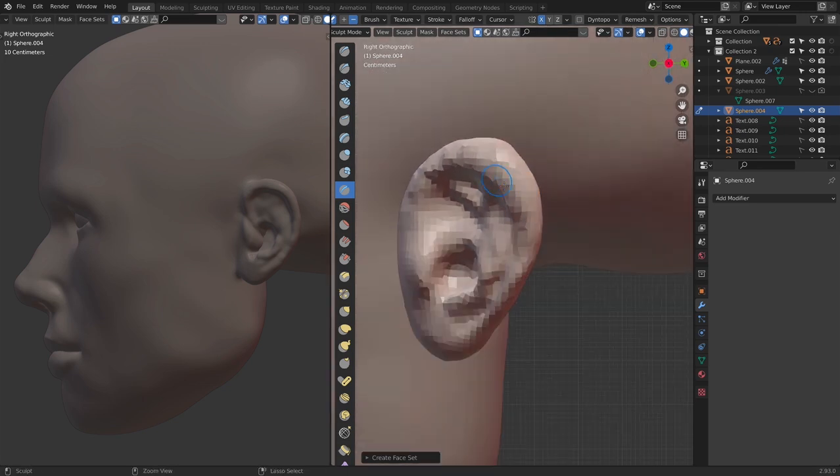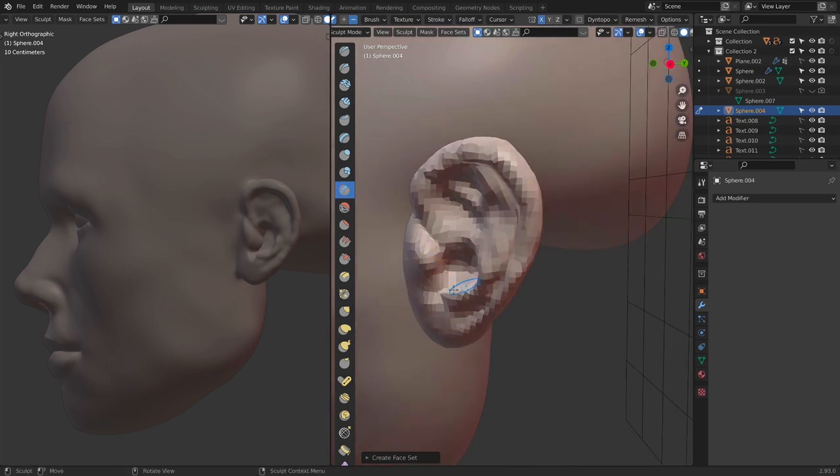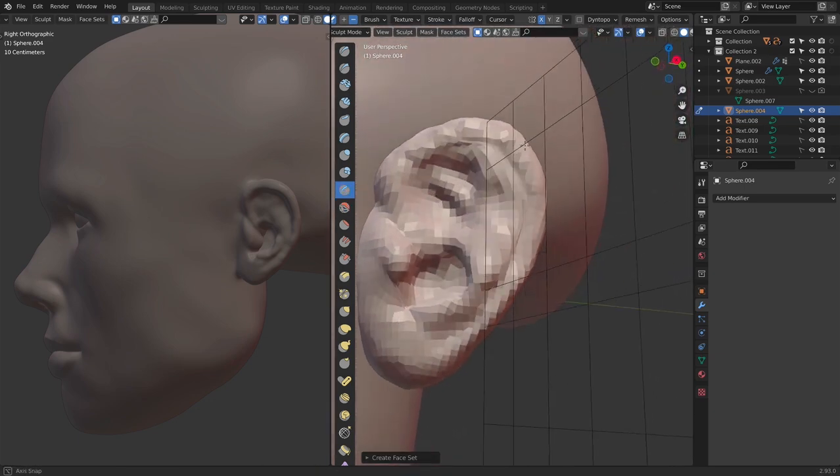So I need to lower down this as well. So I'm going to do the crease brush. We're going to slim it a little bit. Here also, I have this part. I'm going to smooth out this area here, because later on we are going to be connecting it. Now this point here, I need a crease as well. To here. Smooth this up.